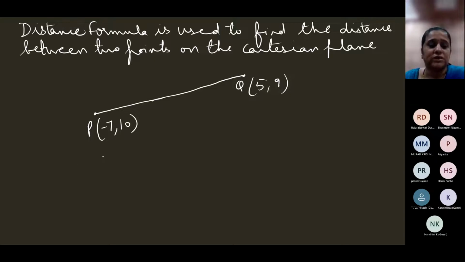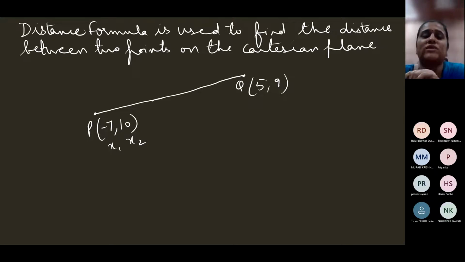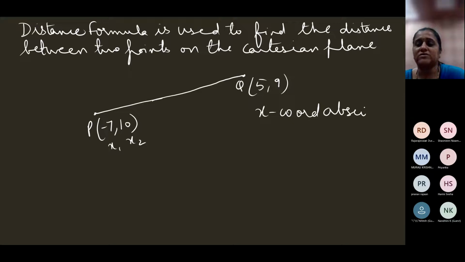Okay. So now here you should not mess up like this. You must not take this as x1 and this one as x2. This is not x1, x2. Every address has one x coordinate and one y coordinate. An address in the Cartesian plane has one x coordinate and one y coordinate. The x coordinate is called the abscissa, and the y coordinate of the point is called the ordinate.